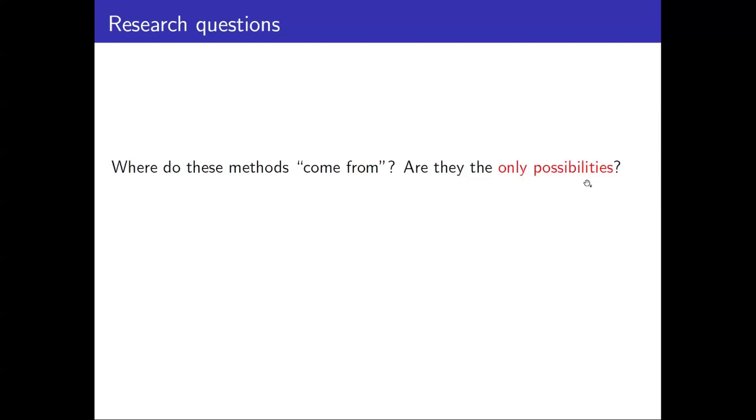So there are some open questions here, which I'm going to talk about today. The first is, essentially, where do these methods come from? What's actually going on here? And the reason to ask that is not just for curiosity's sake, but also because you can then ask, are these the only possibilities? Are there other things we could do instead of these examples? Essentially, these examples just give the method and then state and show that the result is equivariant.